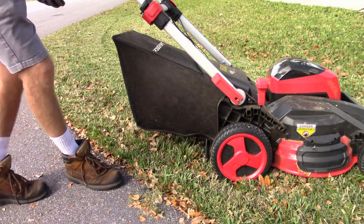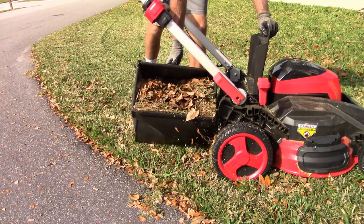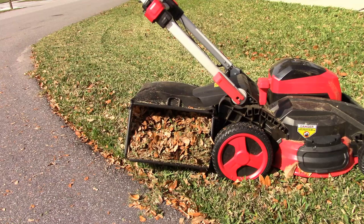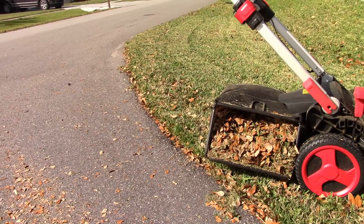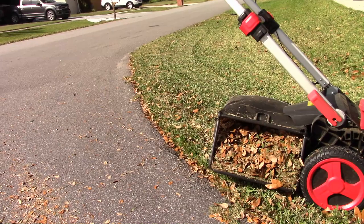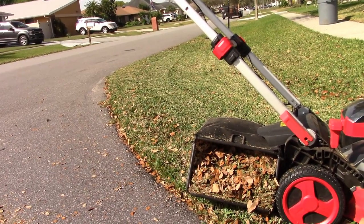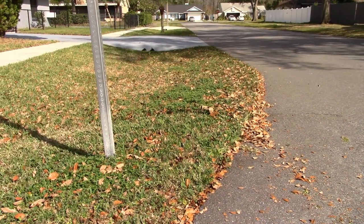Okay, let's see what we got. So that was a very full bag very quickly because of the amount of the leaves, but it sure did it. And if you saw, I guess the camera wasn't showing, but it was able to suck the leaves straight off of the road, because sometimes mowers won't do that. It'll just kind of scatter them, but it's definitely got a vacuum suction thing happening where it sucked them off the road as well. So now we do this section over here, because now I'm having fun.